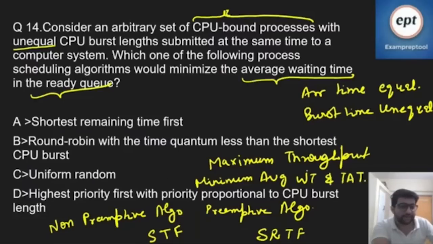Now see, if we have revised our concepts, we can just remember that SJF and SRTF are the algorithms which have minimum average waiting time, minimum turnaround time, and the maximum throughput. We just have to see the options and we can see that option A is SRTF. If we remember these concepts, we can solve this problem very easily and in a very short period of time. So we have to save as much time as possible in GATE exam by solving these types of problems. I know I'm repeating this again and again, but this is very important. That is one of the things that helped me to improve my score.